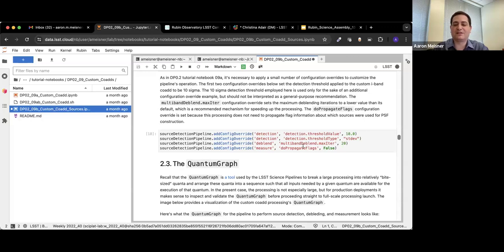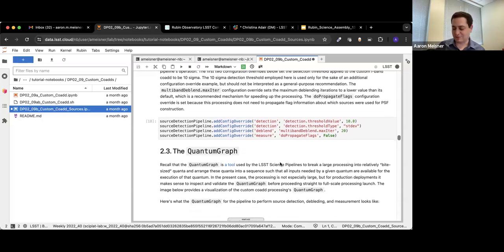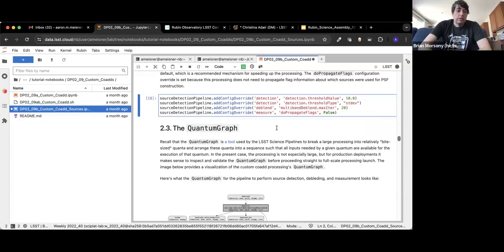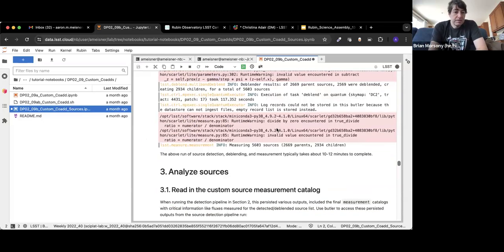Off the top of my head, I don't know if I could recite for you exactly which configuration parameters you would change, but I believe that is possible by doing more of these config. Okay. Cool. Thanks.